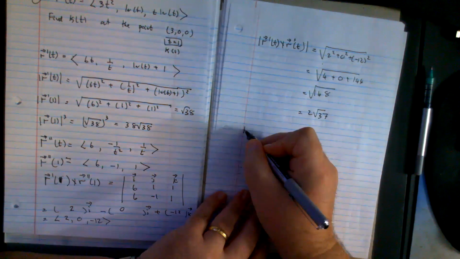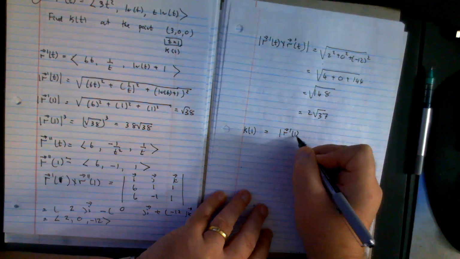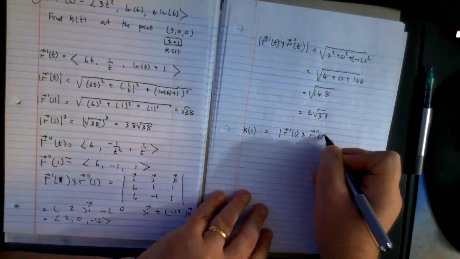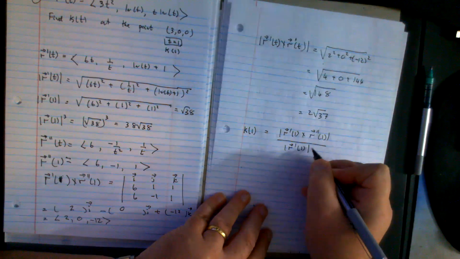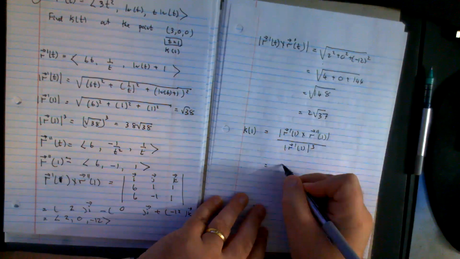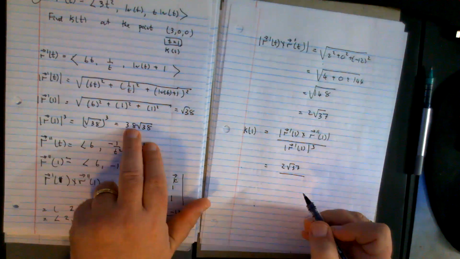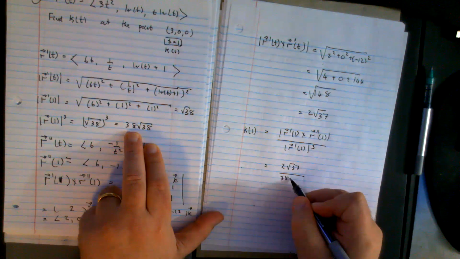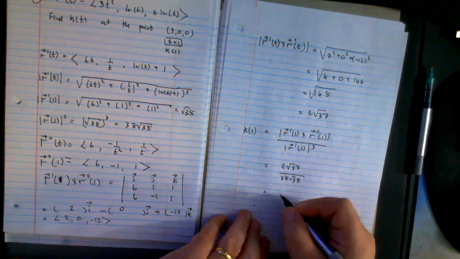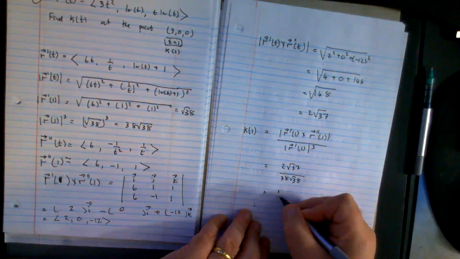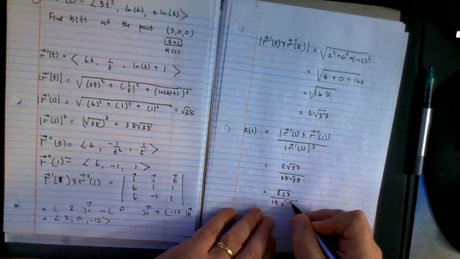So the curvature at 1 is going to be the magnitude of the cross product of the first and second derivatives at 1, divided by the magnitude of the first derivative at 1 cubed. And this guy is 2 root 37. And that guy is 38 root 38. Try to see if I can simplify this. Not really much. I could do, I guess, that cancelling. So that would give me square root 37 on the top and 19 square root 38 on the bottom.